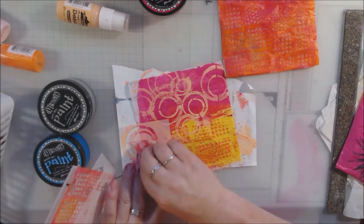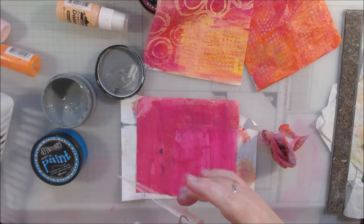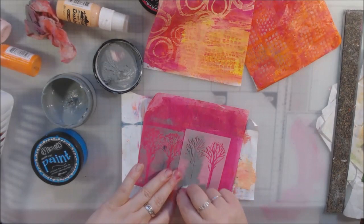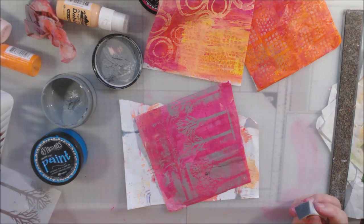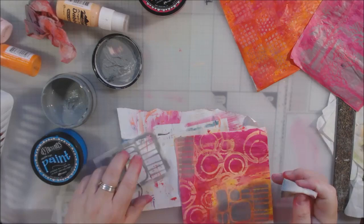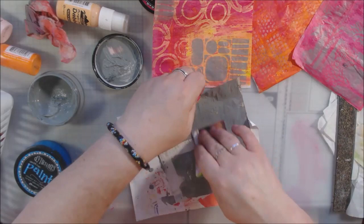I just have them left, so every once in a while when I don't feel motivated — I don't feel like I want to create something, I don't want an art journal, I don't want to make a canvas — I just decide to make painting papers. That's what this video is about: using up paint and using up paper. To me, watching this is similar to watching gel printing, and I could do gel printing with this paper too. It's kind of crinkly because it's been used. I have this big plastic bin and I just keep putting them in there.